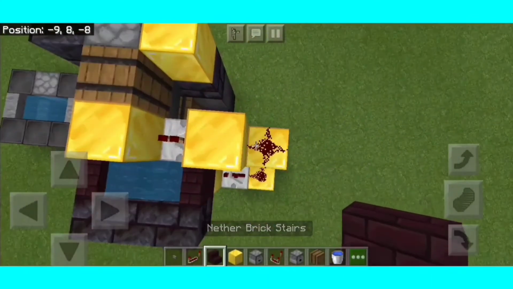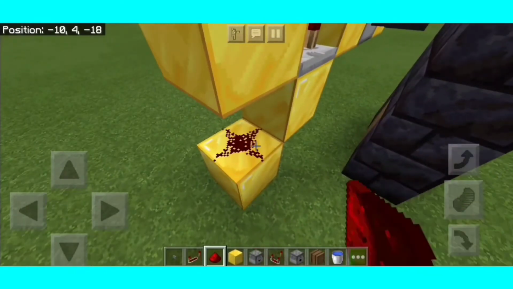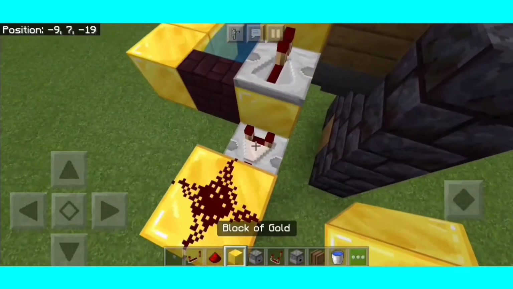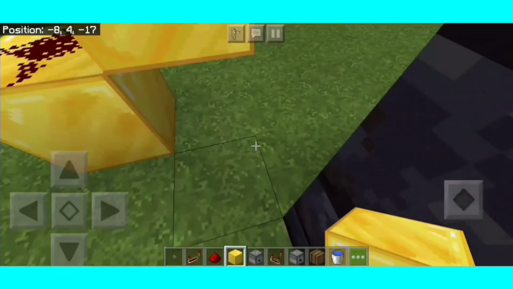Hold on, I'll just get some. I have pick blocking, just flexing my ability of pick blocking. You want to place dust here and dust here. Now you want to crouch again and place a block on top of that comparator, like so.